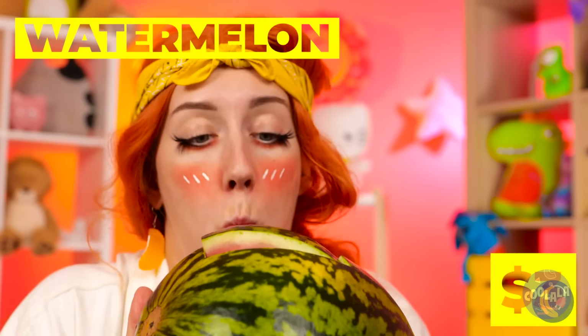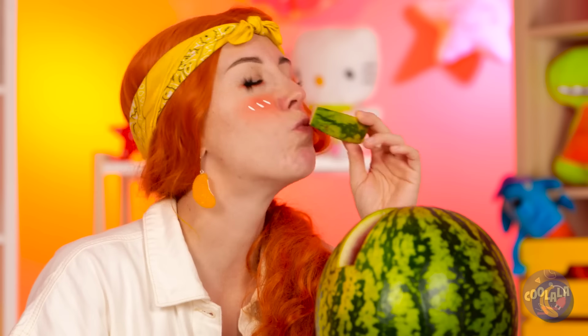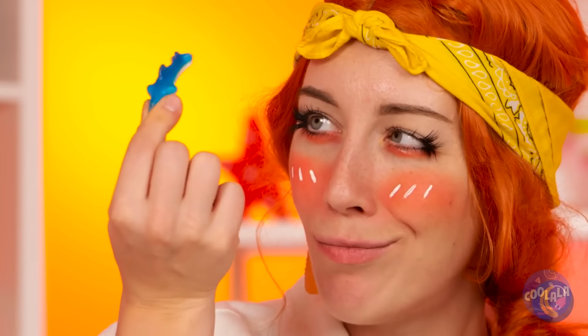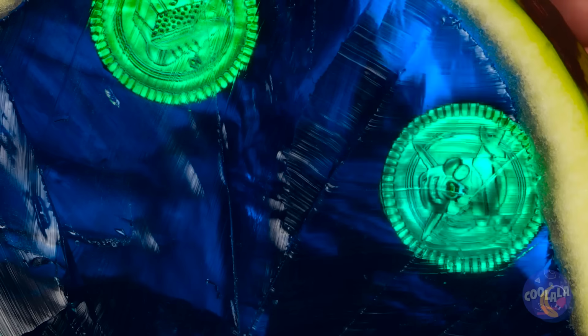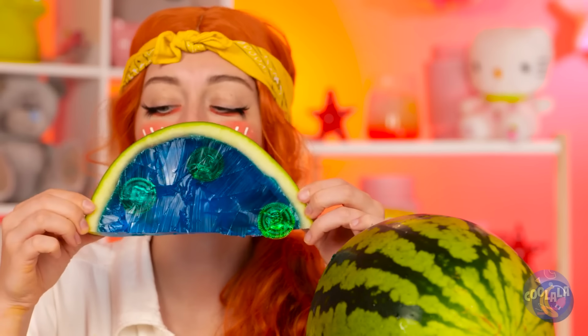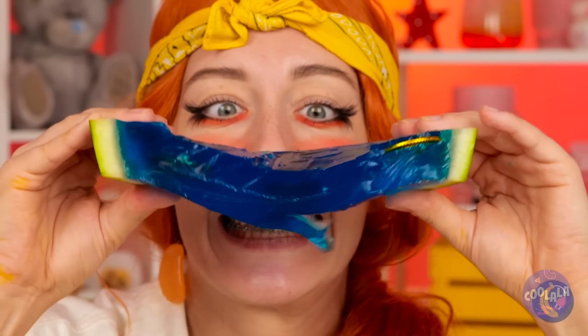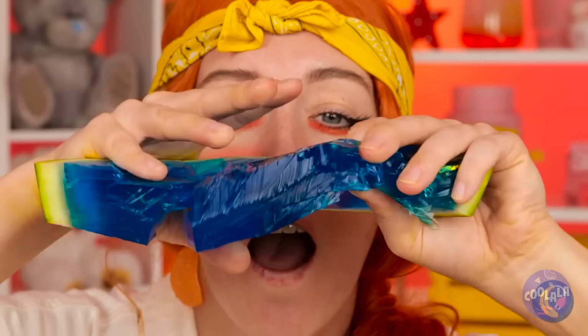Ooh, it looks like it's snack time. But this is no ordinary watermelon. Grapes are nice, but why don't we add some gummy sharks and candy coins? Give it time to settle and get slicing. Oh, it's as blue as the ocean. And it dances just like the waves. So much fun, you might forget to eat it.